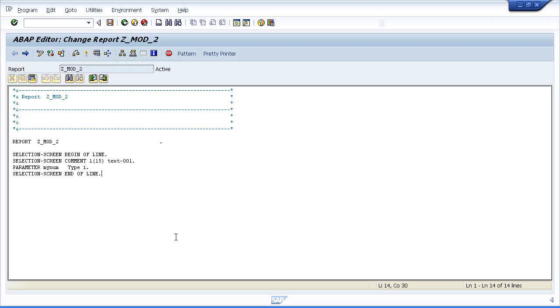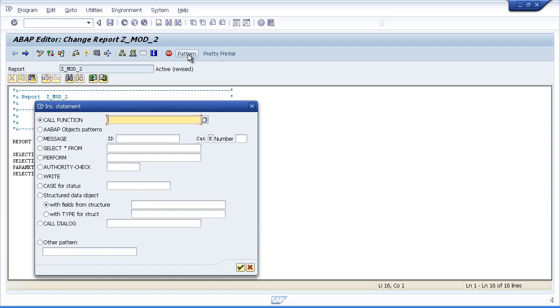So back to our code. So now we can enter a value into the screen. What we want to do is pass that value to our function module. But of course we can't do that until we define the code that allows us to call the function module. So instead of just typing in the code straight to the editor, let's use the pattern tool, which is Control F6, or you can click pattern.